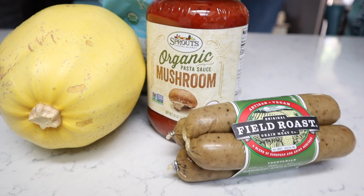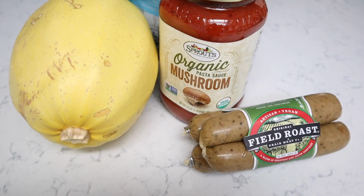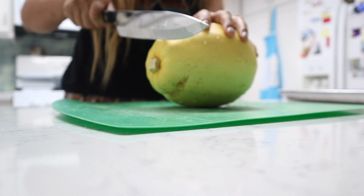For the third recipe, we are using spaghetti squash as our base, which is a really great idea if you're trying to cut down on carbs, although everybody loves some good carbs.